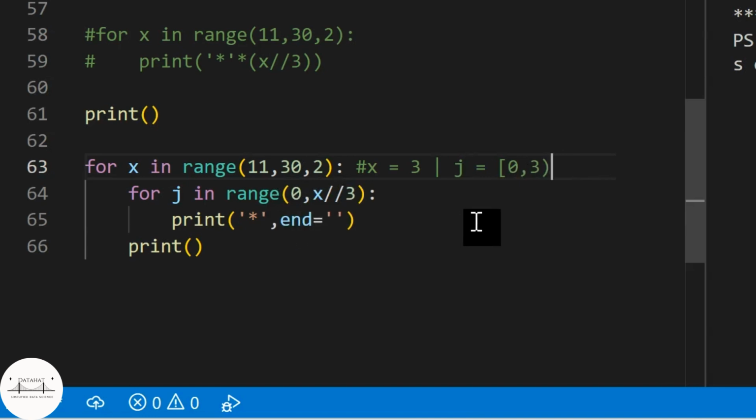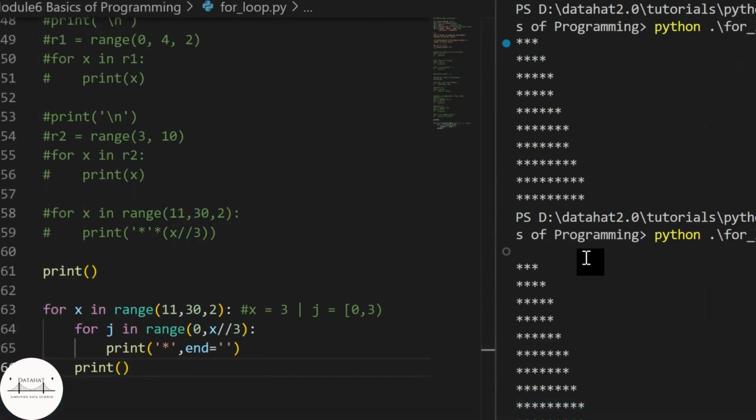And when we talked of input output, I told the end character in the print statement. If you do not specify this end character, it will move to the new line and you will not get these stars in the same line, right? So that is why we have to include the end as any other character other than the new line character. And then once I complete this inner nested for loop, I then move to the new line using a simple print. Let me execute this and show you how it appears. So you see the same star pattern is generated based on our magical function, the multiplicative star, and now using the nested for loop. So hope you learned something new in this lecture.